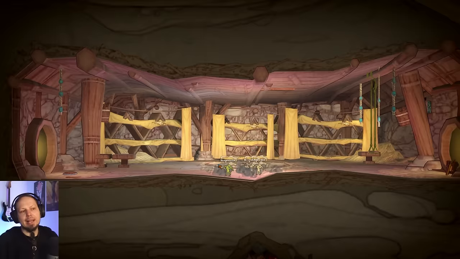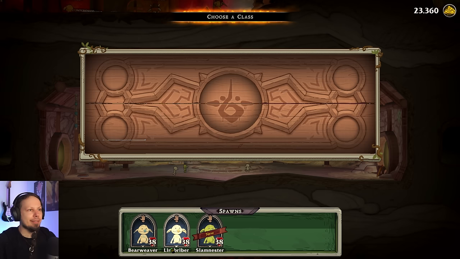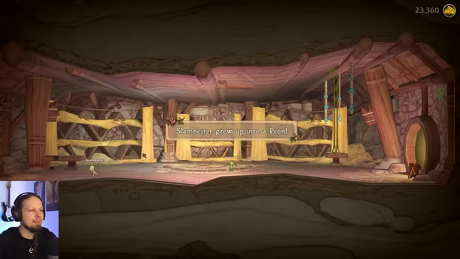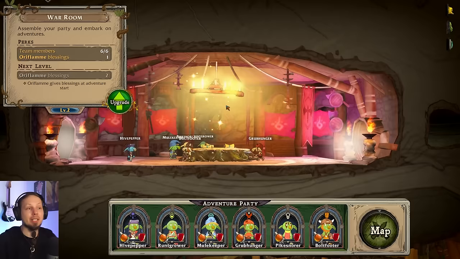My goal right now is to get some more souls, because we need to get the Mystic Guild going. For that, we need 50 souls to get the next guild, the ability to build that guild, even. So, that's a problem that we have right now. 775, no. 777, yes, welcome in. Lint Briber, and then Slam Nester. Yep, I like you. I like you a lot. Okay, you go. And I would say we are ready to actually go on another excursion.